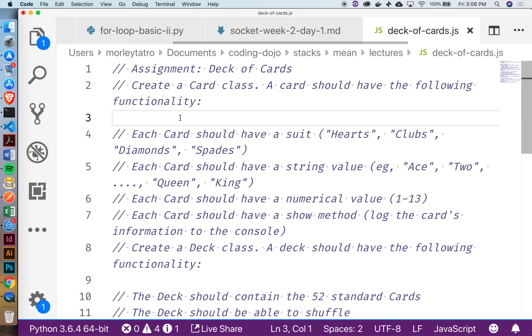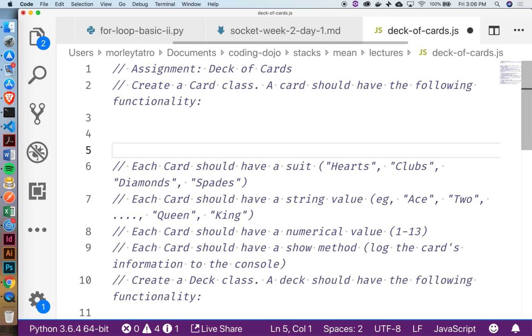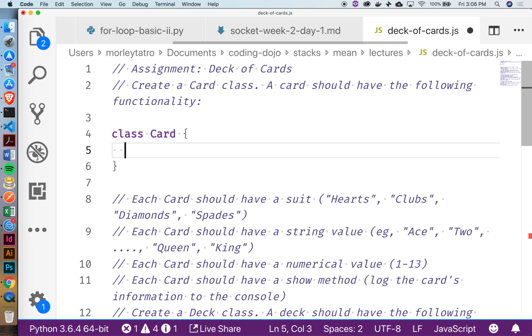The first thing we're going to do is the card class itself, and they're telling us what functionality it has. So let's just come in here and write class Card. There we go. And what do we usually need when we create a new class in JavaScript? Constructor. Yeah, exactly.